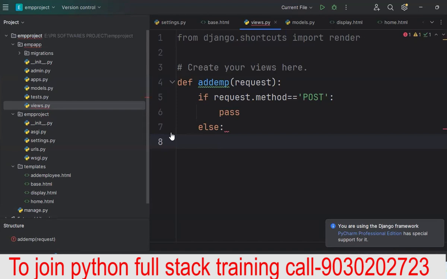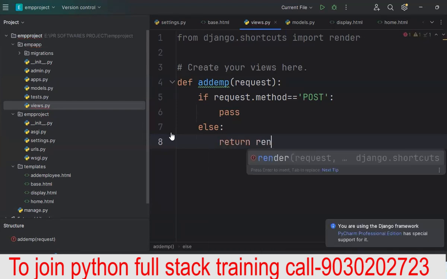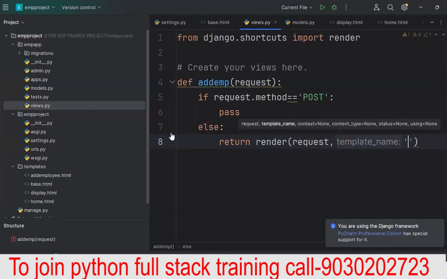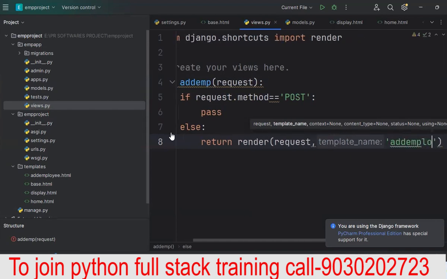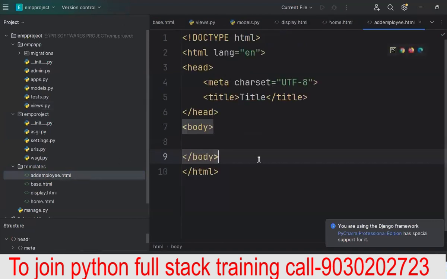So what I will do here, I will directly write return render request, add employee dot html. Means here I will create the complete HTML form. I'm not going to write any predefined text. So let me divert this to the HTML form.